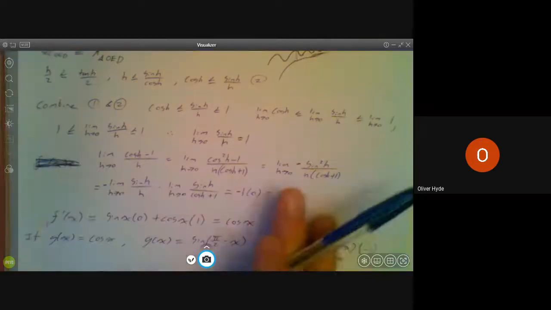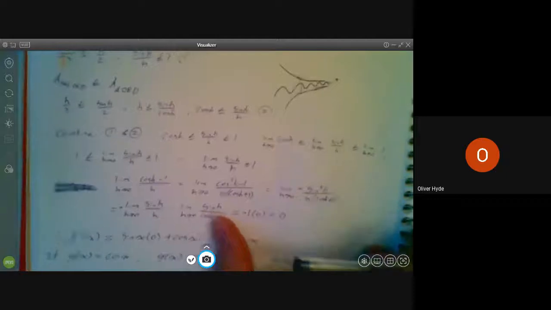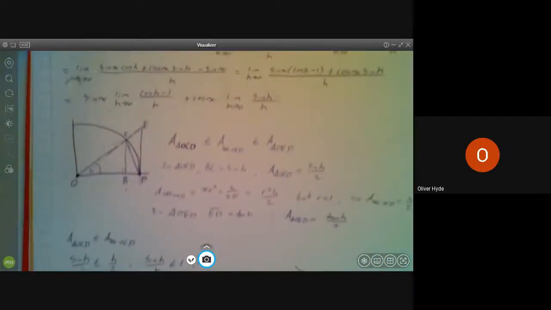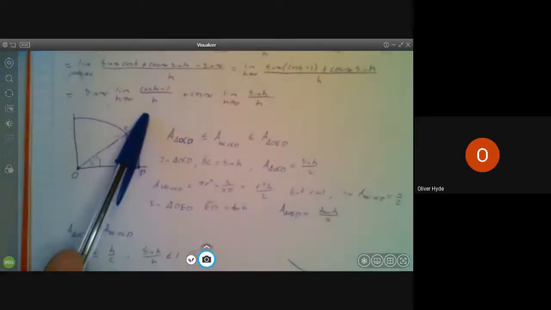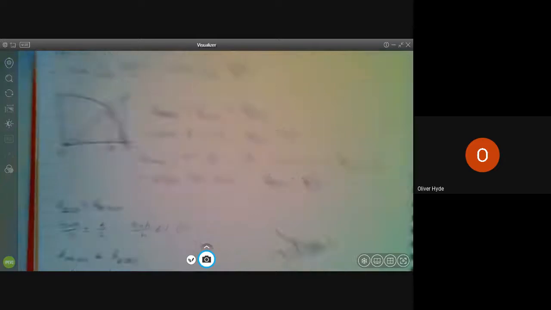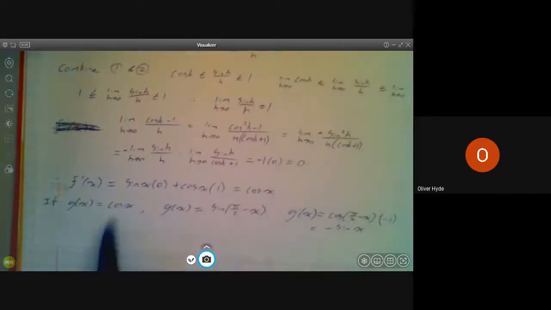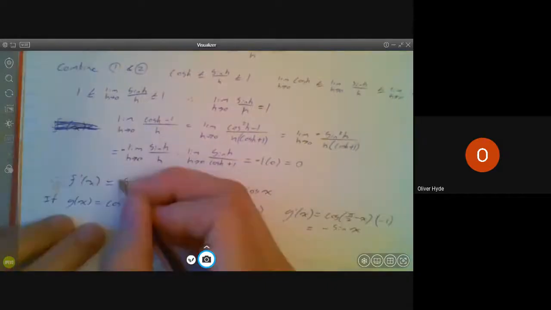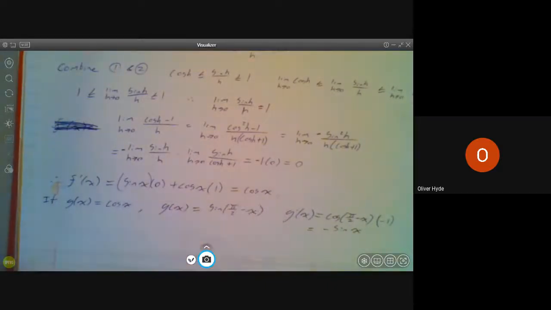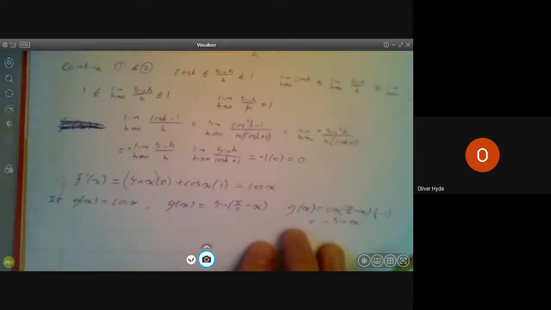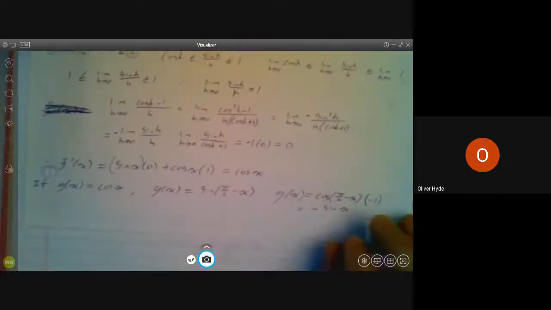So all the way back, again, sorry for the shakiness here. Put those two pieces of information into here. The value of this is 0. The value of this is 1. And we get f prime of x is going to be the sine of x multiplied by 0 plus the cosine of x multiplied by 1, which is the cosine of x. That is the punchline, and it's quite a short punchline.